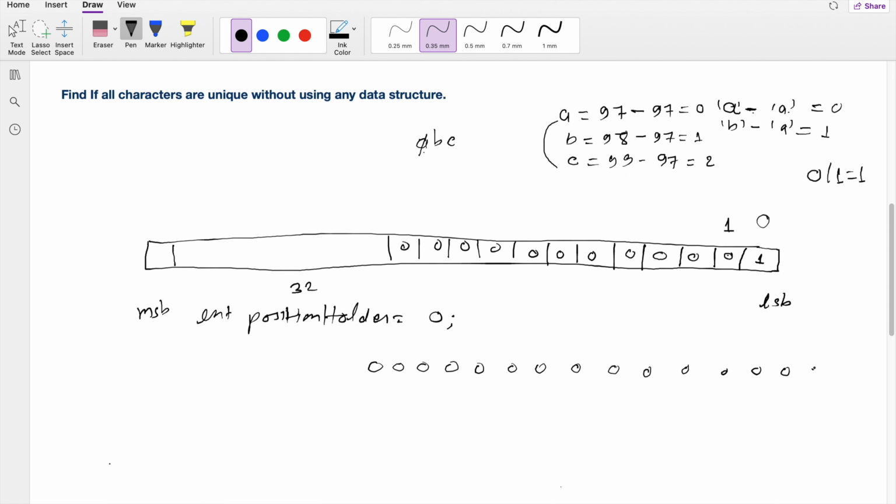Now we already put 1 here, so it was like 0 0 0 0 0 0 0, and we ORed with 1 and we got 1 0 0 0 0 0. So this is how we got here.